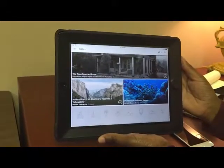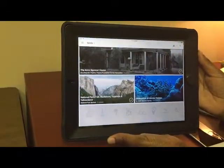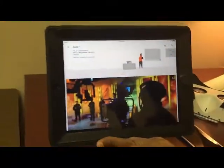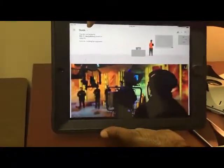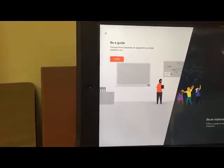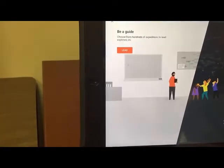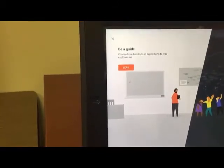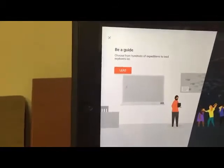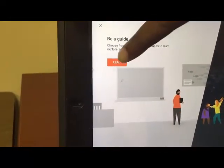Once you have downloaded the expedition that you would like to do with your students, scroll back up to the top of the screen. Select the down arrow next to Guide. Are you going to lead this expedition or will you follow? As a teacher, you will lead the expedition. So select Lead.